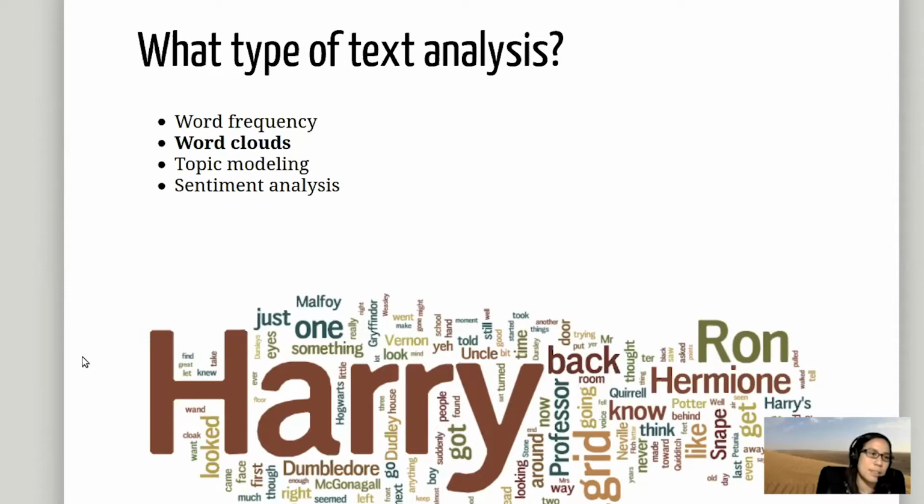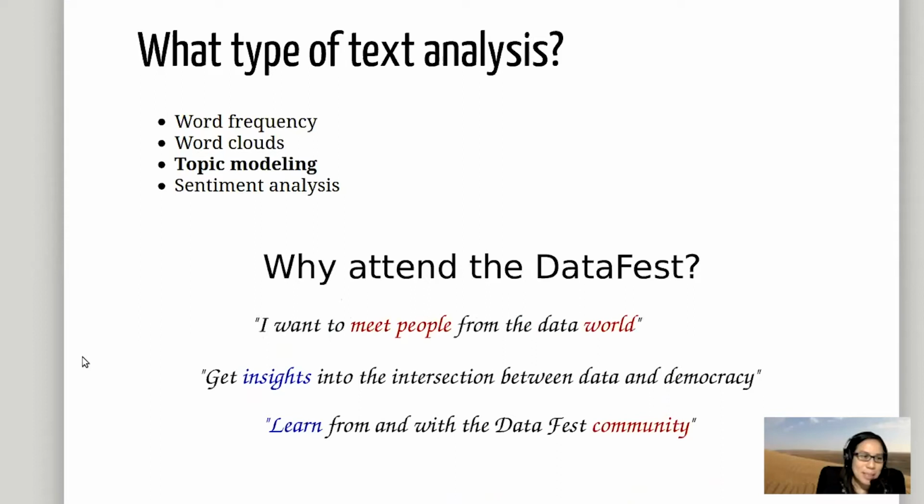Another type of analysis is topic analysis, as mentioned in the introduction. So I'm going to give an example of what topic modeling could mean without going into the details right now. The example I could think of was the question, maybe, why would I attend the Data Fest? And I just took some phrases that I read in the Slack workspace that I thought could be examples of people's answers to this kind of question.